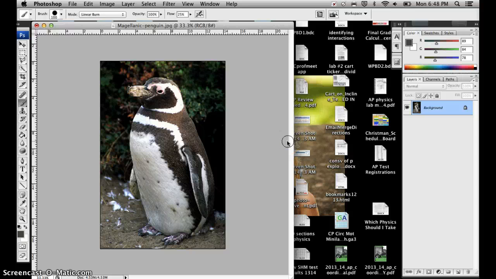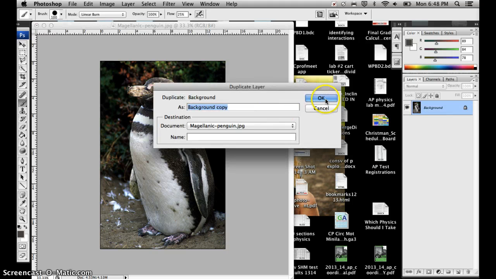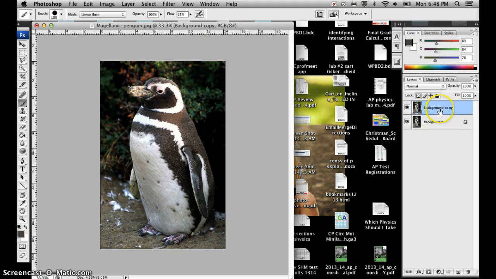We're going to practice doing a cutout in Photoshop using this picture of a penguin. The first step we're going to do is duplicate our background layer by going over to the Layers palette, two-finger click or control click on the word background, choose Duplicate Layer, and then hit OK. So we're going to actually be editing this background copy and not the background itself. Click on the eyeball next to the background so that it is hidden, although it does still exist, we just can't see it.